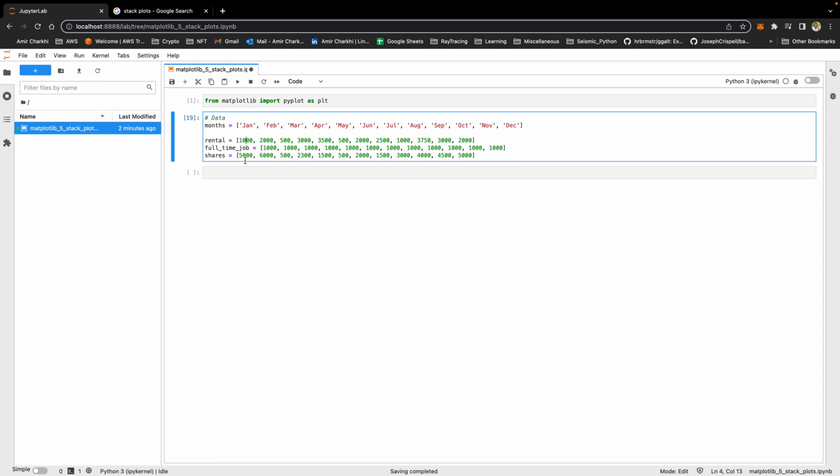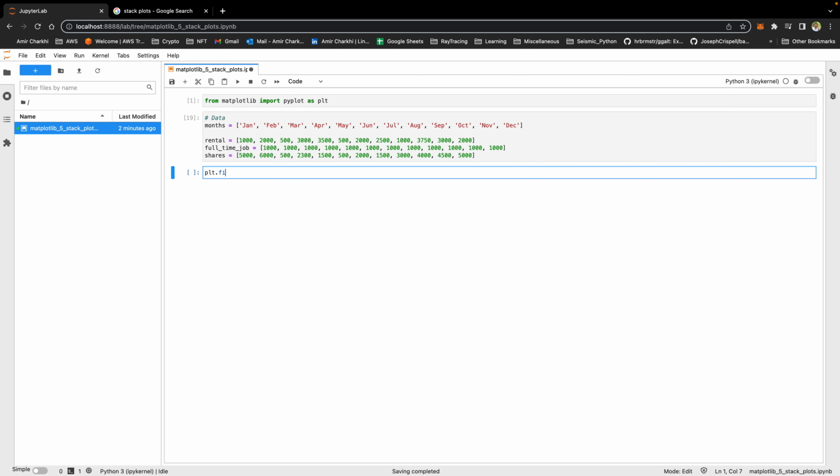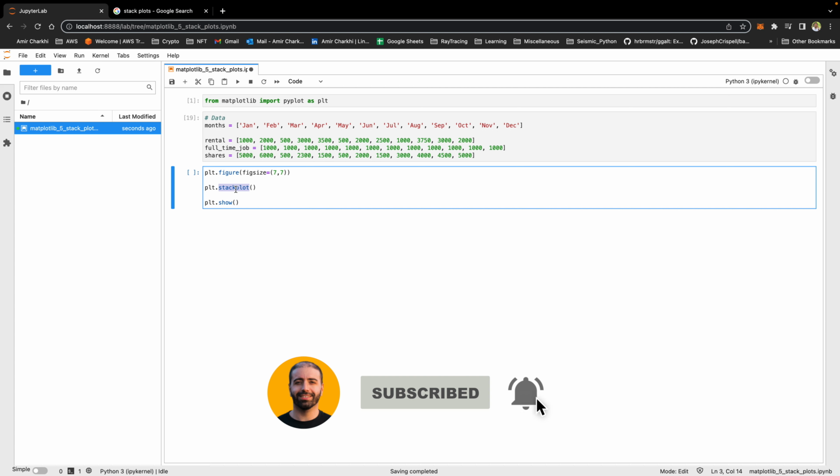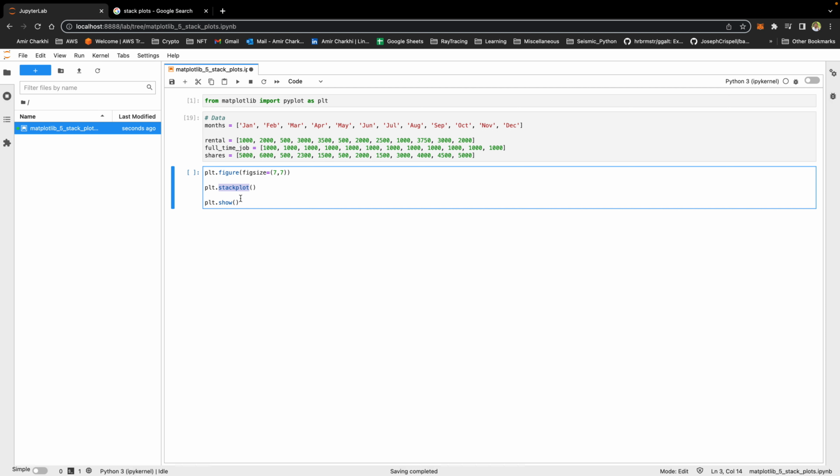I want to understand at every single month how much of my income is from each source of income. To do that, let's make a plt.figure instance with figsize equals 7 and 7. We're going to use plt.stack_plot. I'm going to come back to this, and plt.show. For a stack plot, the first thing you need to enter is what you want on the x-axis.